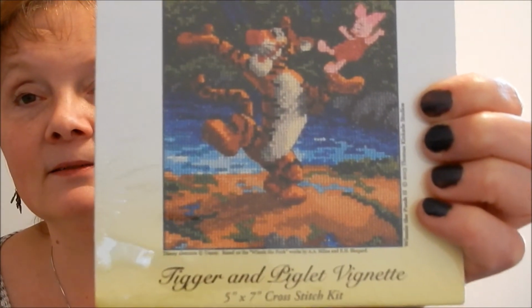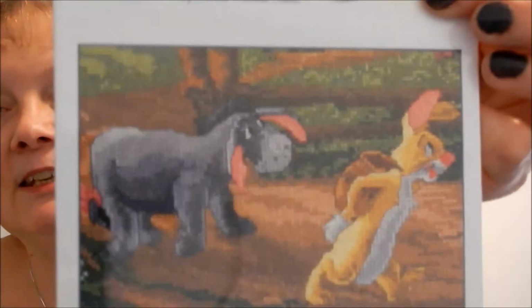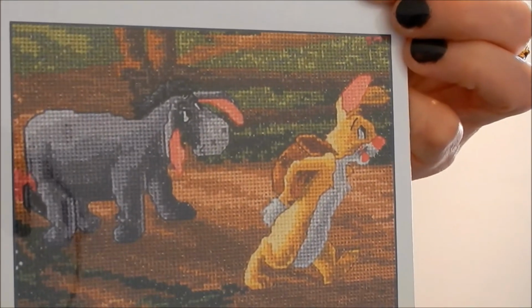And then it's hard to find Disney Dreams collections anywhere. And I've been kind of disappointed that I never got one. And Disney doesn't sell them anymore. So Hobby Lobby had 2 on sale. That's all they had were these 2. But I got Tigger and Piglet. And I got Rabbit and Eeyore. I wish I could have gotten Pooh and Christopher Robin. I don't even know if they make that one. But I love them. I think they're beautiful. So, 2 more things to add to my list of to-do.